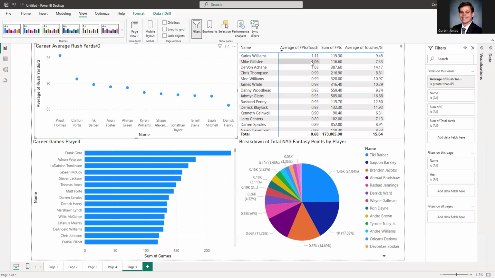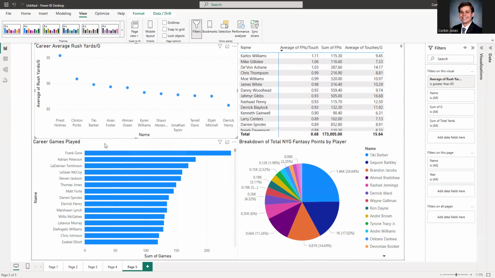So as we can see here, we have the average for a career of fantasy points per touch, and then also their career average touches per game and the sum of the total number of fantasy points they had throughout their career. These two columns give us a better idea of if this player had a smaller sample size in a shorter career, or maybe, in the case of Darren Sproles, 852 career fantasy points. He's a little bit of a longer term player than most of the other people listed here on this chart. So again, just trying to provide some more context to the main takeaways here, which is the career fantasy points per touch.